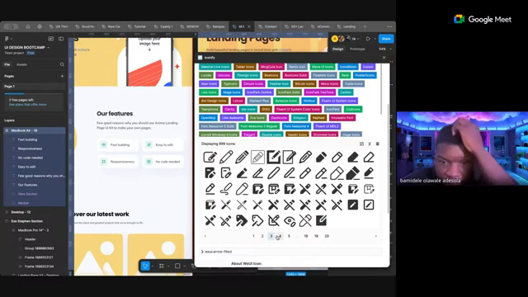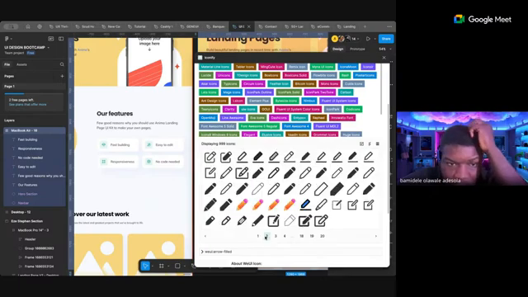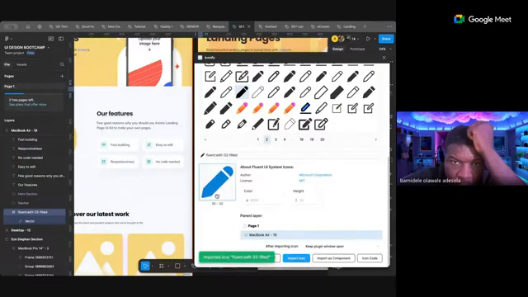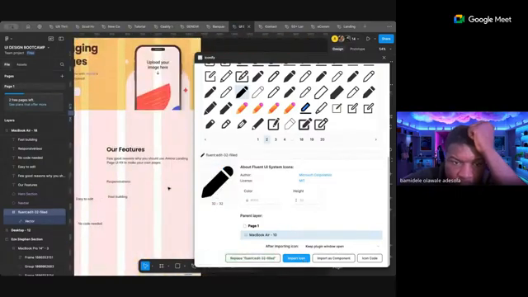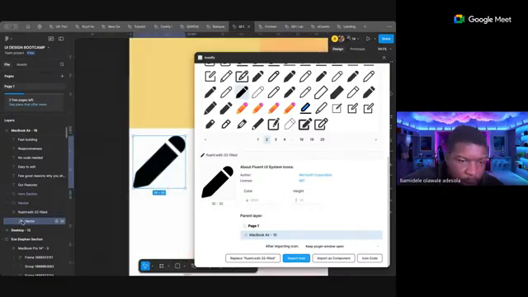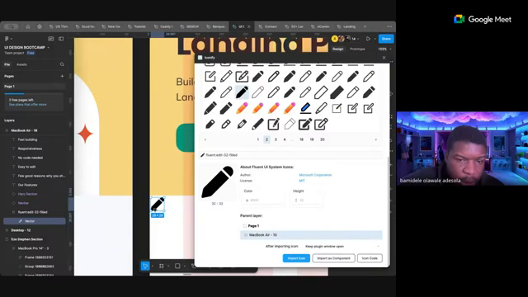And it's something we can create actually. So let's use this little icon.